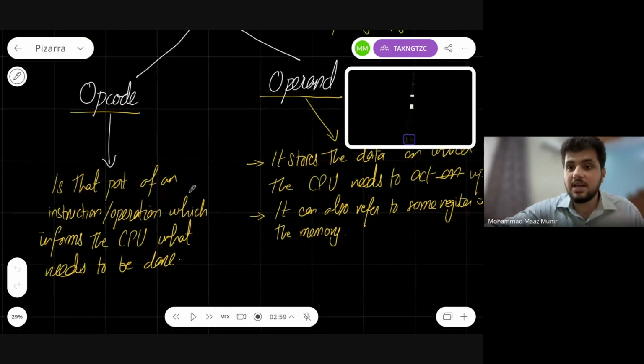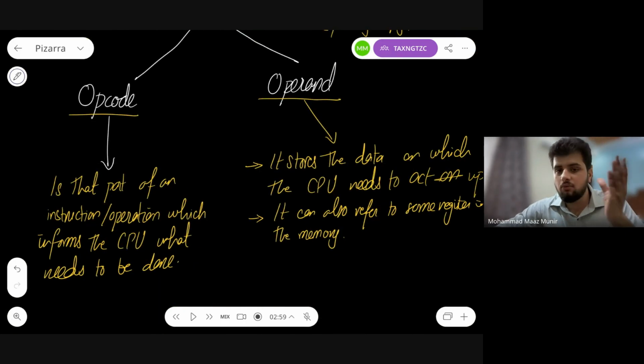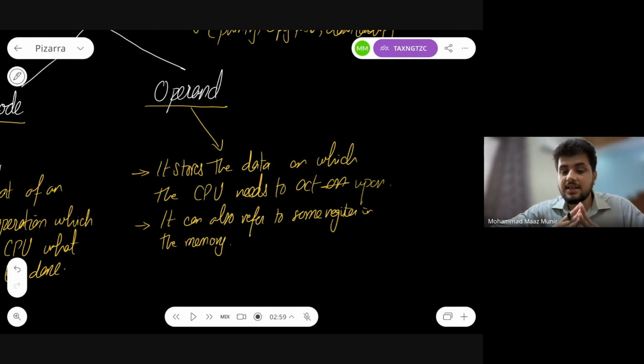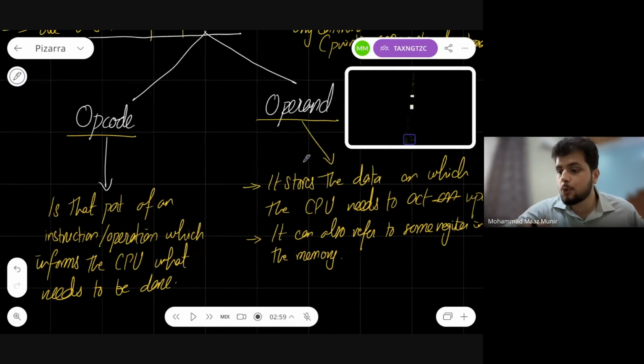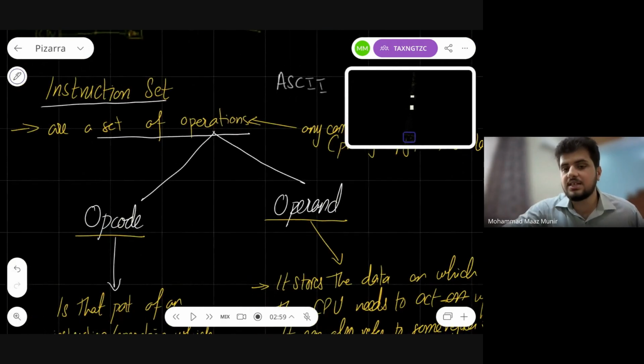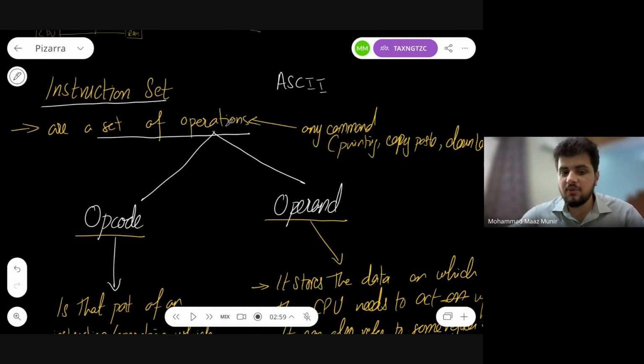Here you have to understand that opcode is that part of your instruction which tells the CPU what to do, whereas operand is that part which basically tells your computer on what this has to be executed, whether that could be the data within the operand or the operand might be able to store the address of the data on which it has to be executed. So these two points you understood: what is opcode, what is operand, and what is basically an instruction set. Instruction set, if I explain in very simplified words, it is basically a set of operations that instruct the CPU how to carry out an operation.